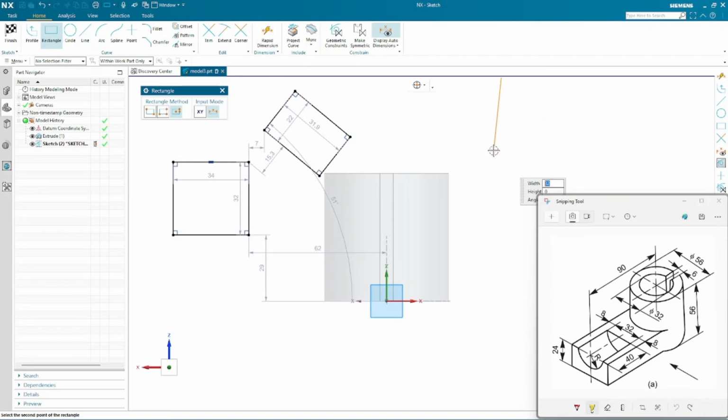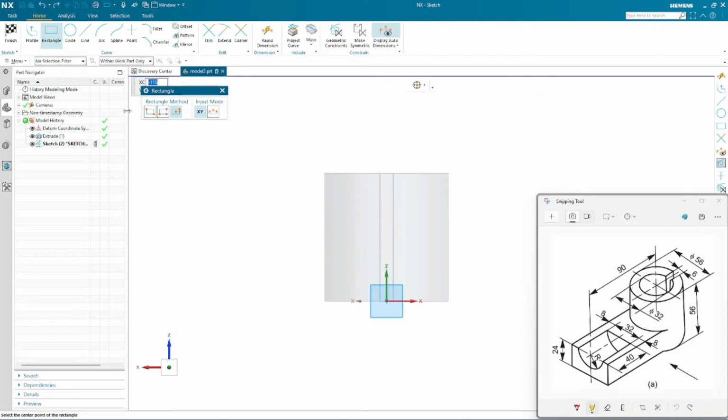It can be vertically centered and horizontally centered from here like this. So I hope you are clear what types of rectangles we can create from here. All these can be mixed up with the profile command. Mostly you can use the profile command to create almost anything inside the sketch.